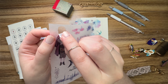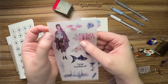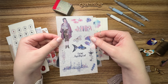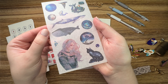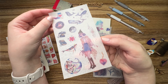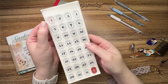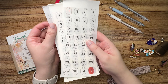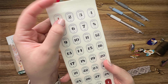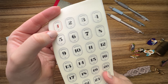Next up I got a set of sticker sheets that are actually washi stickers. I think this was called something like 'galaxy girl' or 'under the sea' — all kind of blue, pink, purple, very soft watercolor-looking shapes. They do come pre-cut, but it is washi so you have to be careful, and it's on a clear backing. So those won't add bulk to your planner, which is great, but they're just a little trickier to peel.